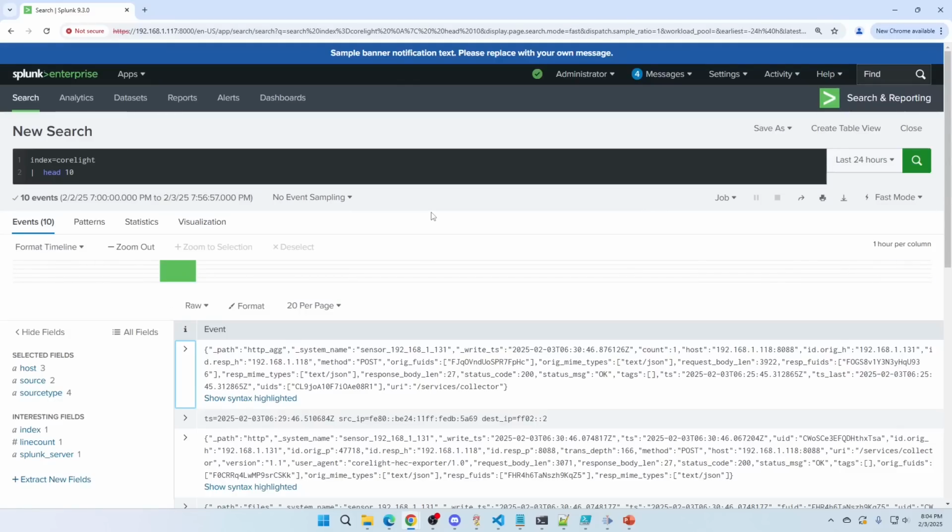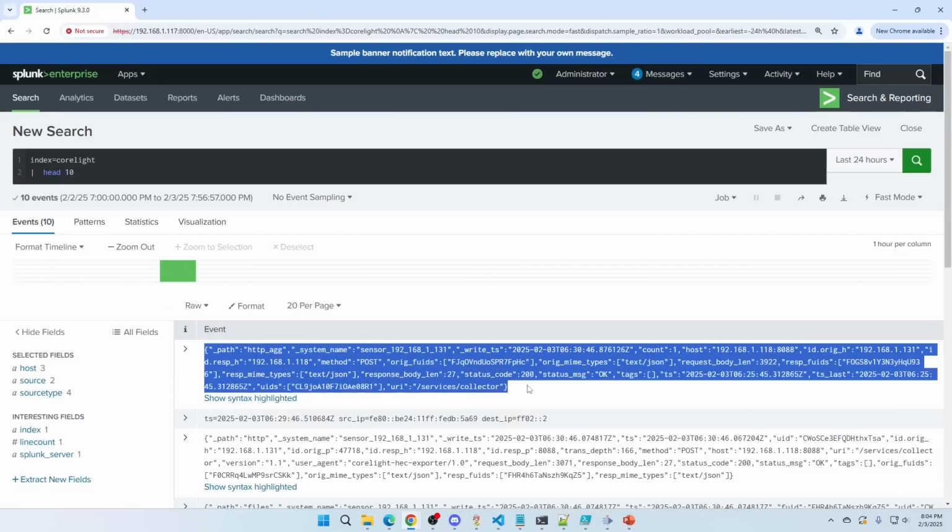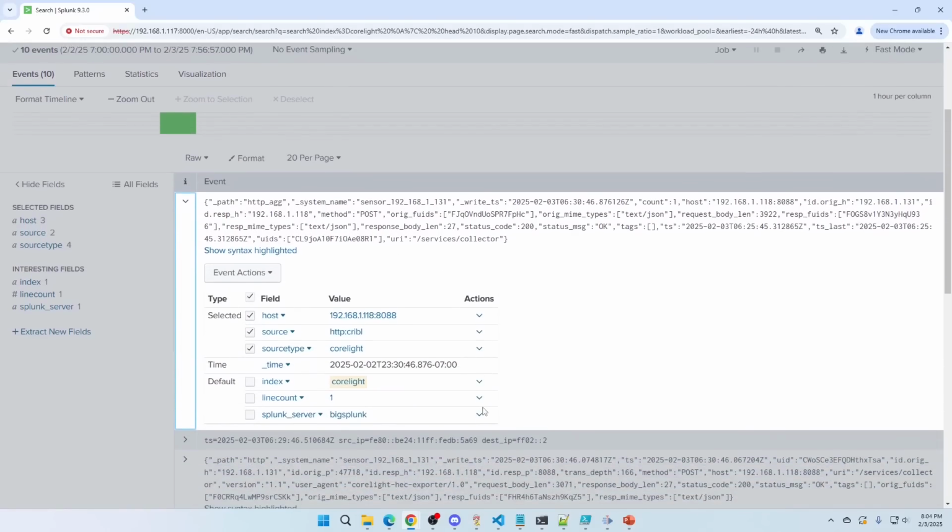So a picture's worth 1,000 words. And so we stated that the logs come in and they come in as raw. And we can see this. This is what my log looks like. It's a JSON log. This would be the underscore raw. And we can see interesting fields down here. That's what most people think of. And when you have a source type and you explain to Splunk how to parse these logs, interesting fields will start to pop out. But if we expand this, we can see that there are other fields.